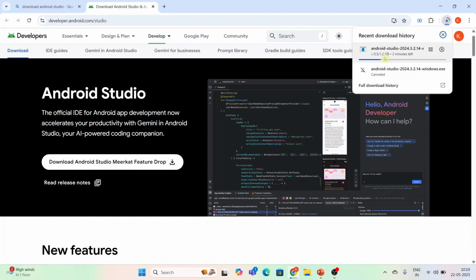It downloads the Android Studio Windows.exe, and from there we can install. It's saying 1 more minute. It all depends upon the network speed.